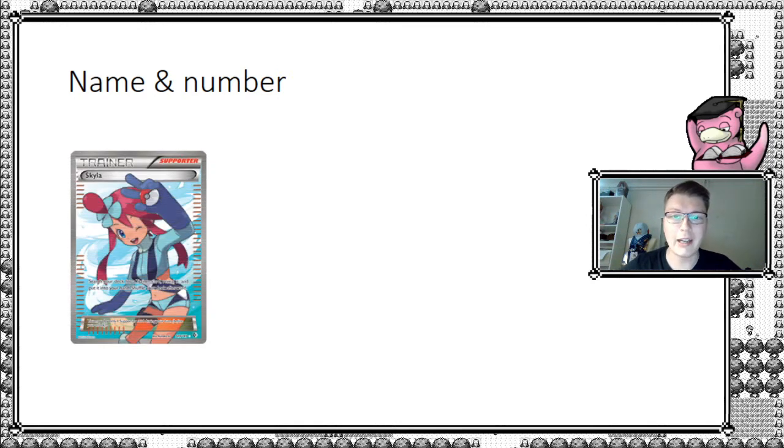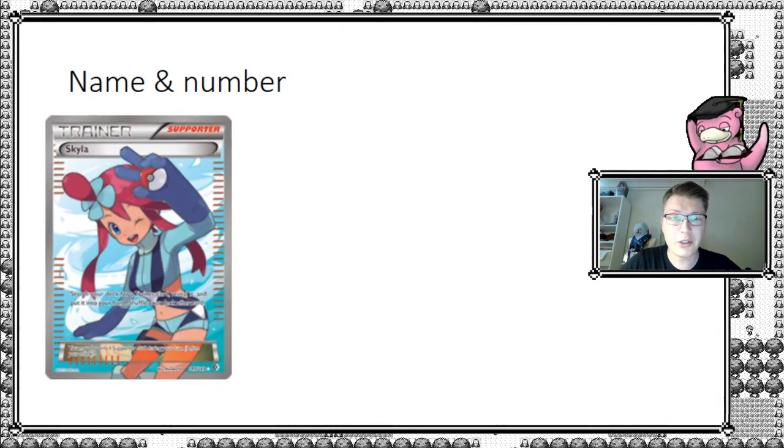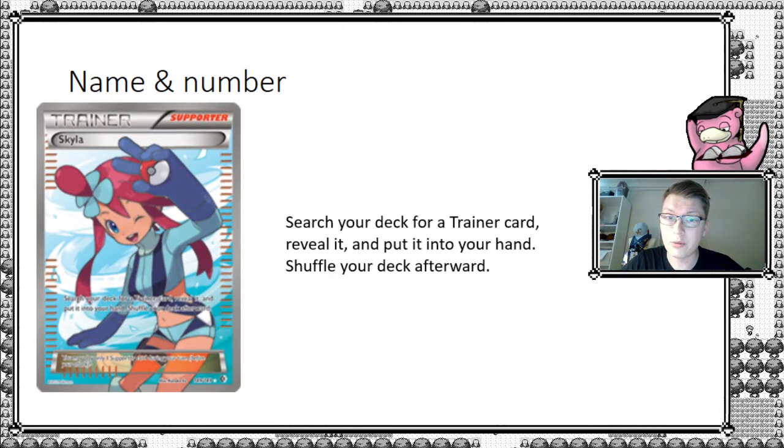So what can Skyla actually do? As a supporter, I find it very versatile. What do I mean by that? Well, it can search your deck for a trainer card. You reveal it, of course, because it has to be a trainer card, not any card, and put it in your hand, and afterwards shuffle your deck.